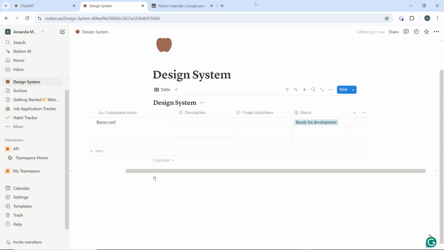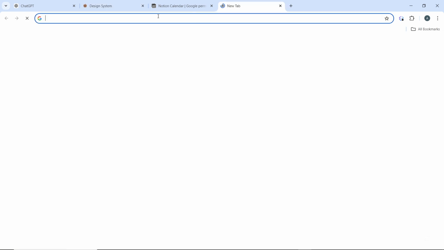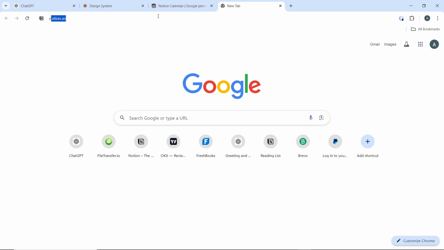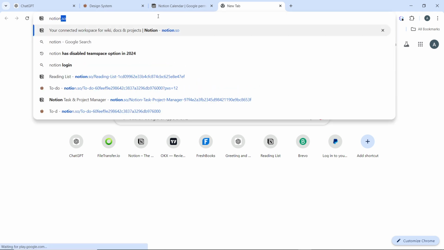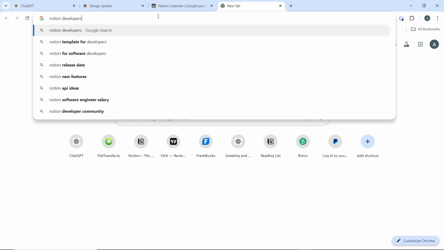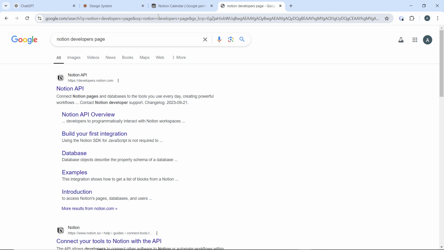First thing you need to do is to go to the Notion developers page, which we're going to do in an entirely new tab. Okay, so we click on Notion API.